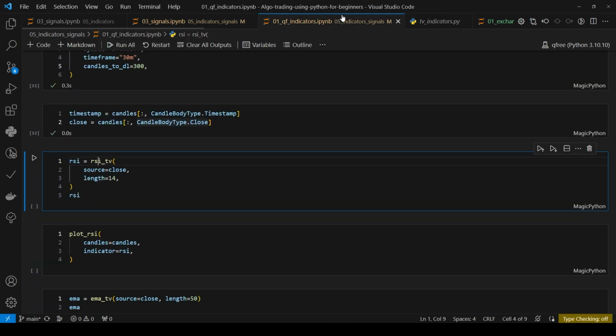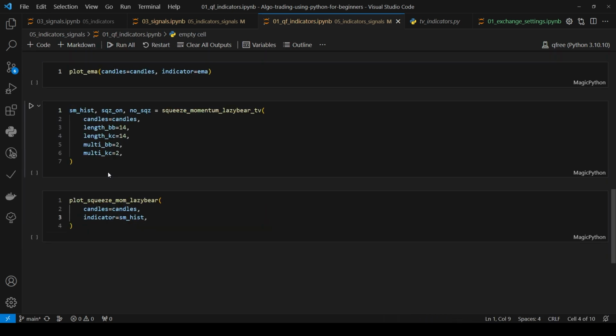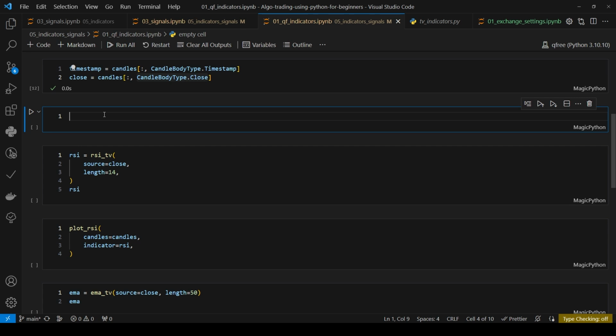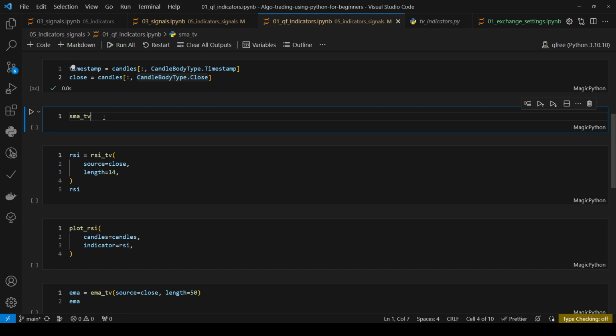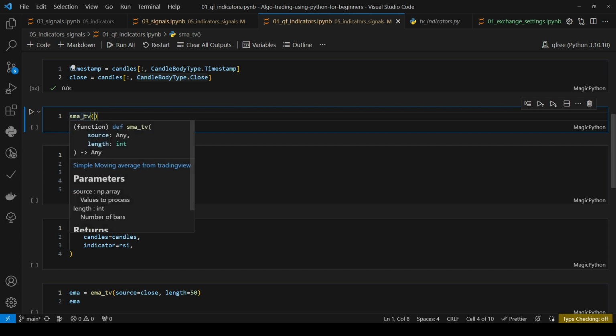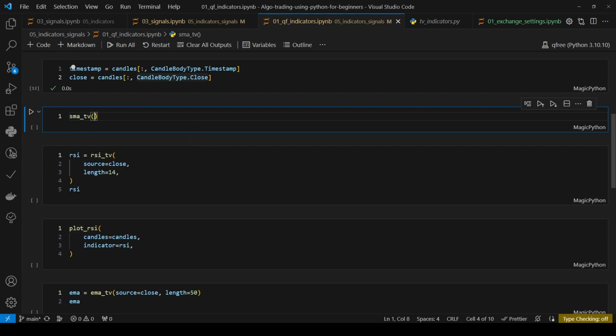So let's just type in, what do we have here? EMA, RSI. Let's just do SMA. So we have SMA, and if you just run this right here, you see that it says source and length. We need a source and length. These are basically based off of TradingView. They give the exact same information, the exact same answers, the exact same numbers as TradingView does. So the SMA numbers are exactly the same, and they show up on the plot exactly the same, everything.